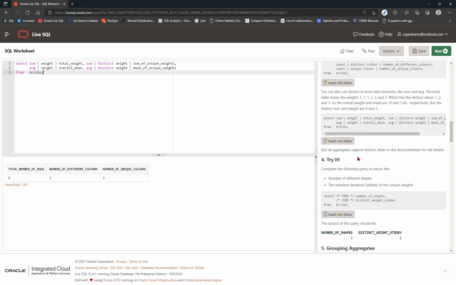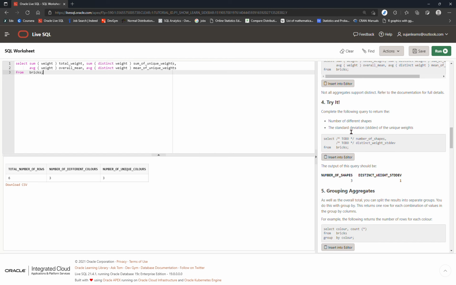Now, let me do an exercise where we need to compute it. We'll write a query to compute the number of different shapes and the standard deviation of unique weights. Now, we will fill in the number of shapes.